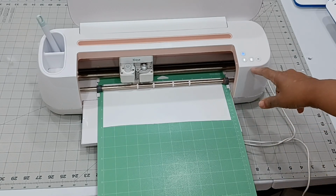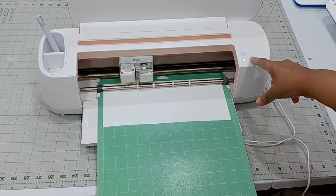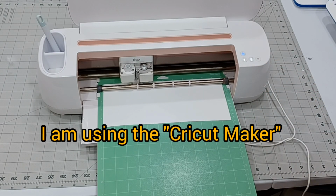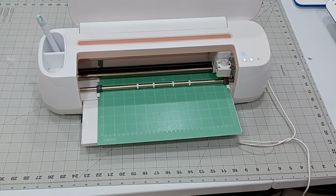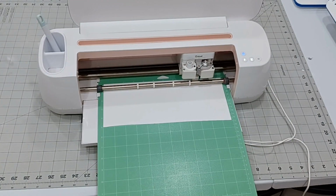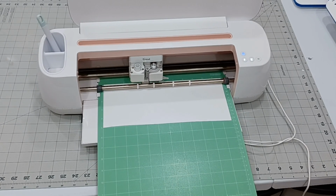The next step is to push in the C on this model machine. It's the C right here, the letter C. And it's going to go. Okay, so I'm going to go ahead and get the other mats ready to go. All right, see you in a little bit.